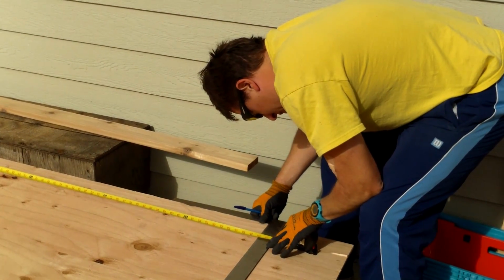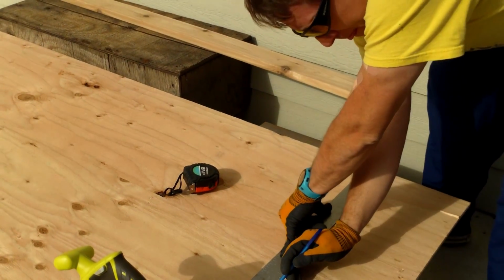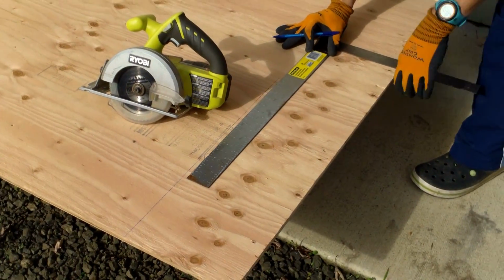Okay, so I'm measuring the plywood to cut here. I've got 6 feet. Helps me keep it straight. And I already marked it from the other side, so now we just got to connect them.